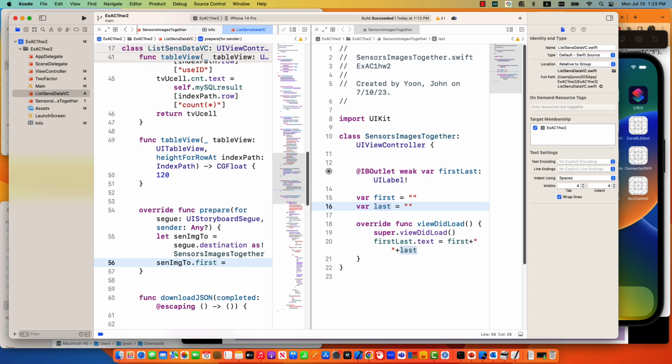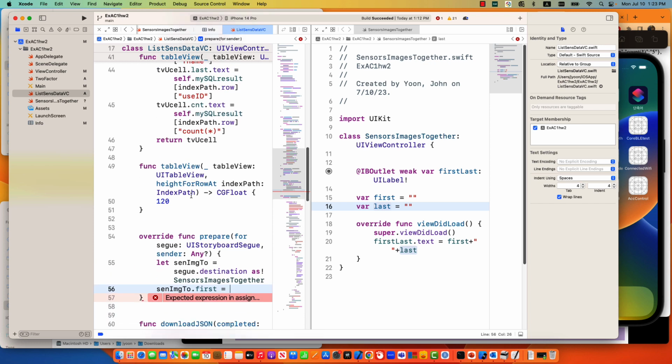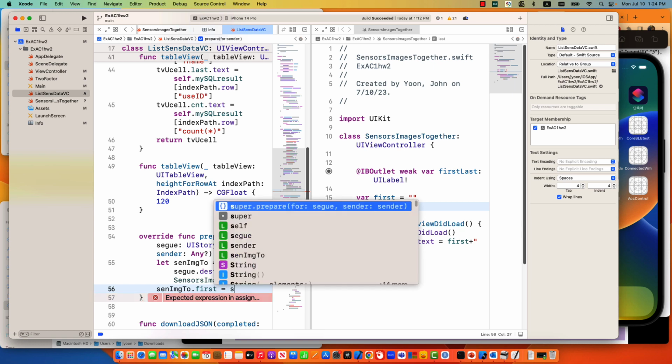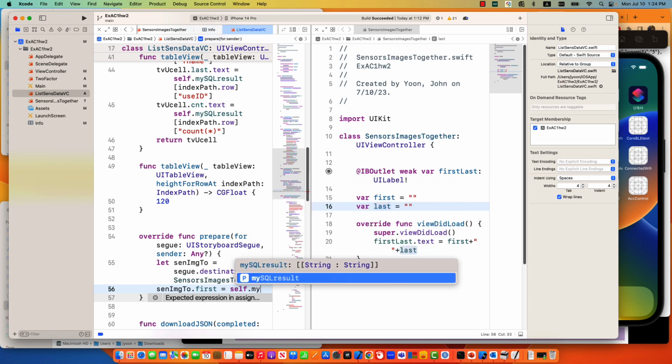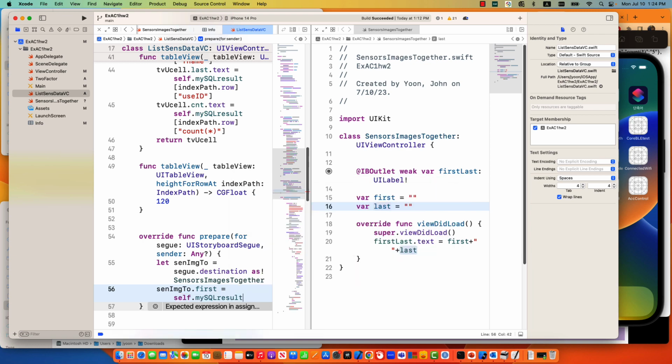I want to get this guy has, if it is selected, then I would say self dot my SQL result, and then which one that I chose.